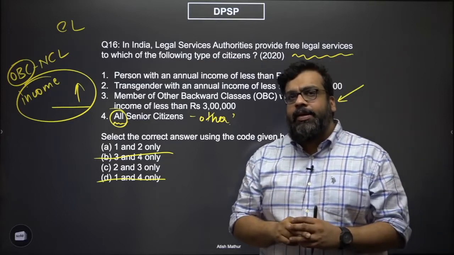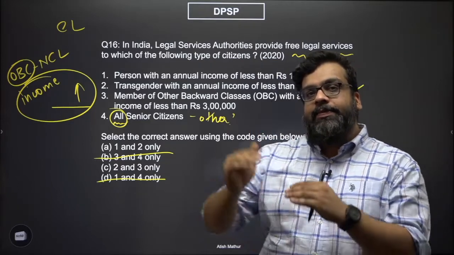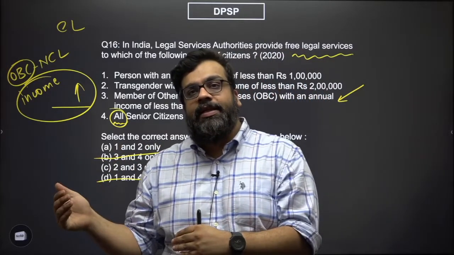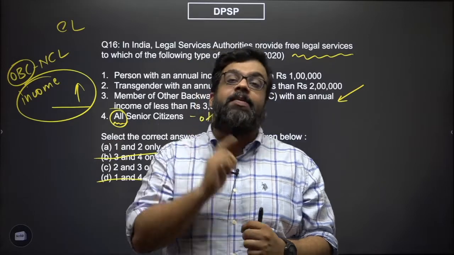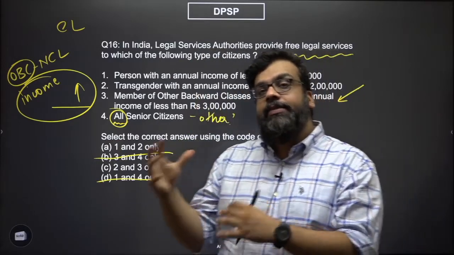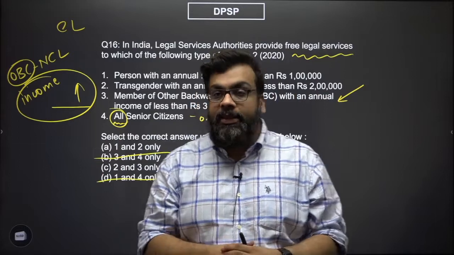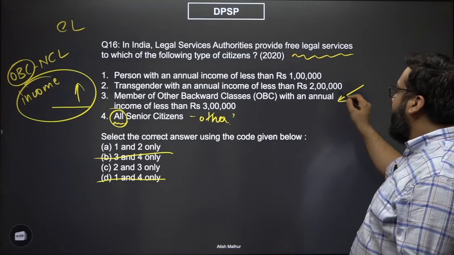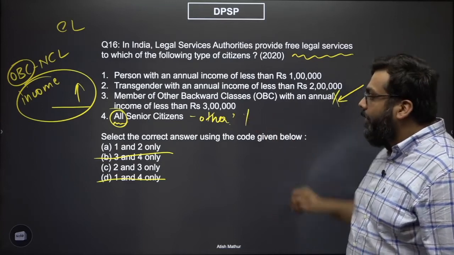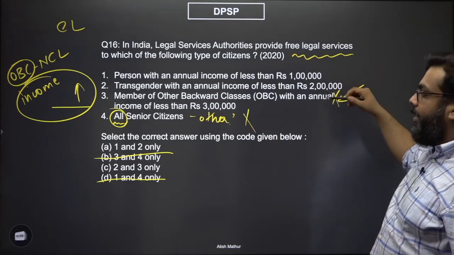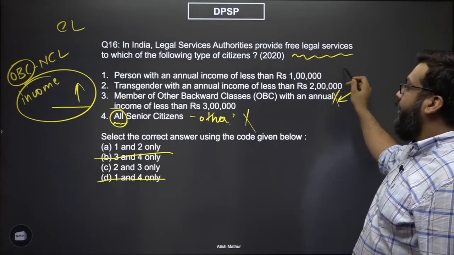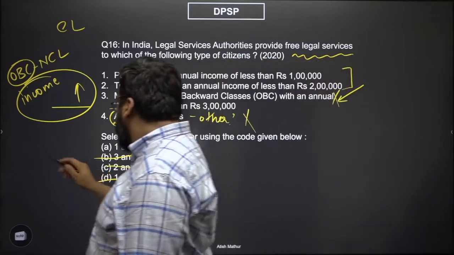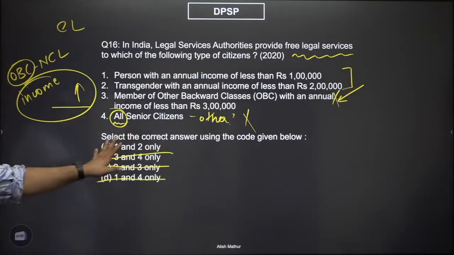That doesn't sound right, because the same caste is being subjected to 2 different restrictions and 2 different facilities, thereby violating equal protection of law, because you're not treating them similarly as they come from similar circumstances. Which means I would take a guess and I would think this is also wrong, and therefore I would try and mark what is called option number A, which is 1 and 2 only, because that's the only option which is left.